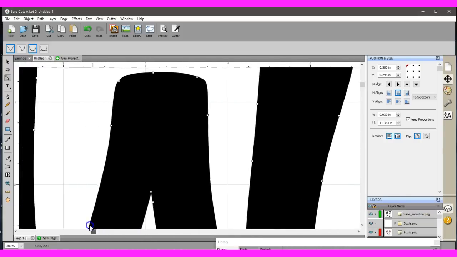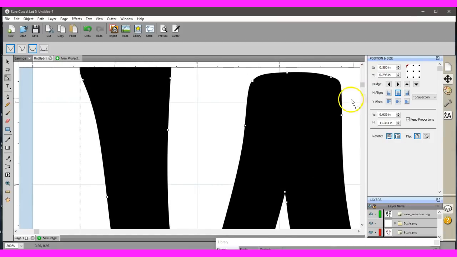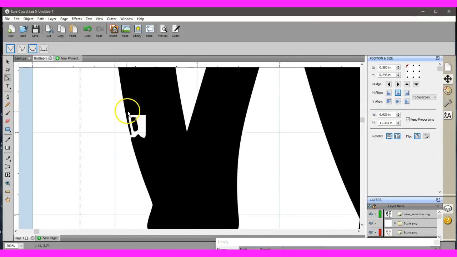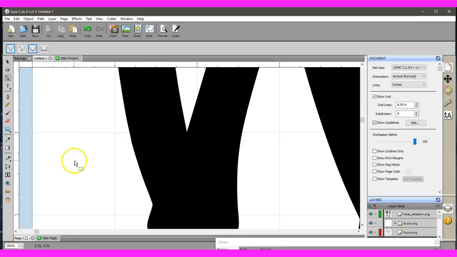Normally, most designs don't have a lot of open areas in them like that. If you're worried about your holes, just start deleting the nodes that make up those holes. Oop, that was too much. Let's just undo this one. Don't go getting so crazy, Jen. Let me tick this one off because that one does not need to be on the inside. Make sure you don't keep hitting delete when they're all blue, because if they're all blue, they're all going away and you're going to end up with a blank map.